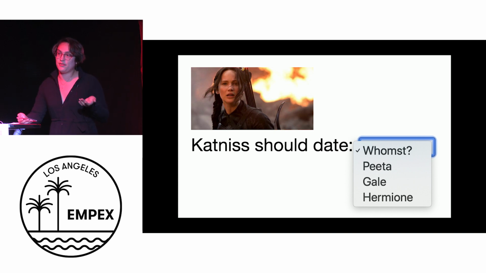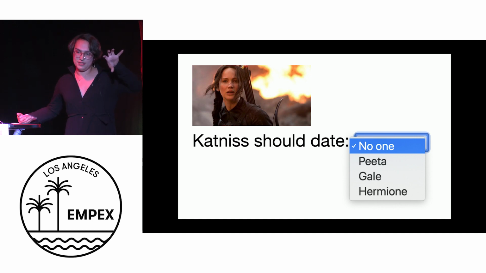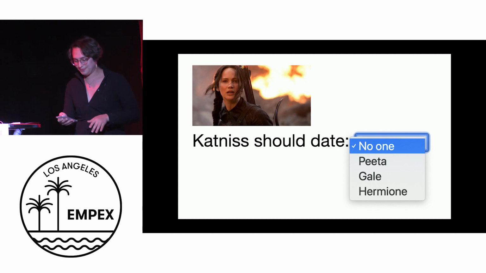But if we start to question some of our assumptions about this whole model, the way we built this form, let's say we want to explicitly say Katniss should date nobody. Then what do we do, right? In this case, no one might be something you would use null to represent. But null is what we were using for no response as well in the past. So what do we do? If we refactor our form to use null to represent this new value, we're sort of taking all the data that we threw away before and assuming that those people were saying no, where they may be saying I don't know, I don't care, other things like that, right?